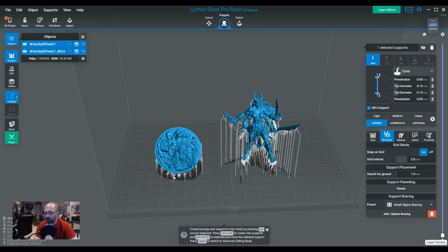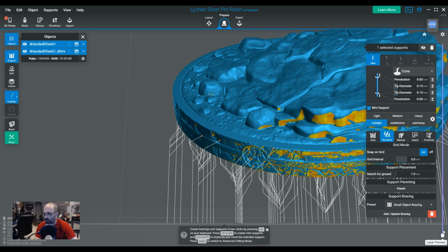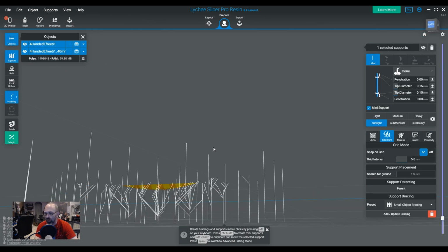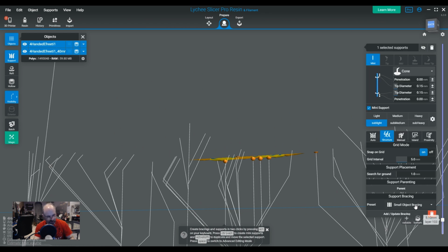So now we're going to take a look at the bottom of the base first. This is the most important part, and then this base will pretty much be ready to go. Now what you want to do is you want to make sure your first contact with the supports is really good. So take a look down here. Let's take a look how many little support pegs we've got. This strip right there is too weak in my opinion. This is going to fail. A little bit's going to fail.